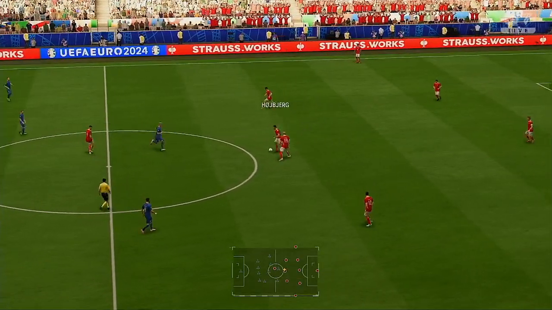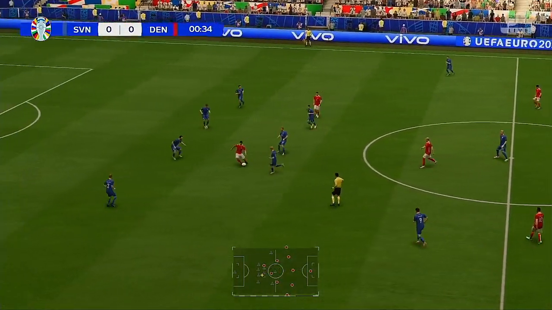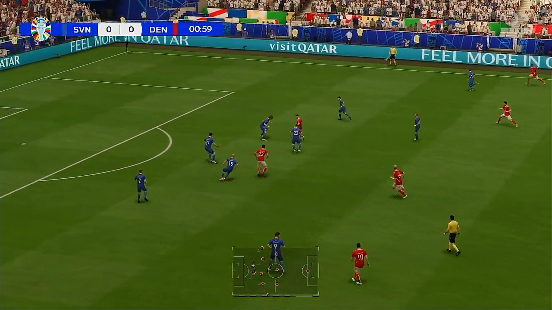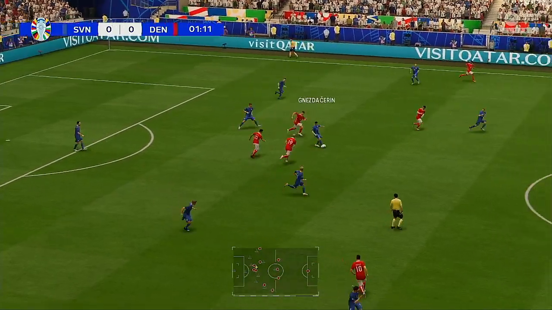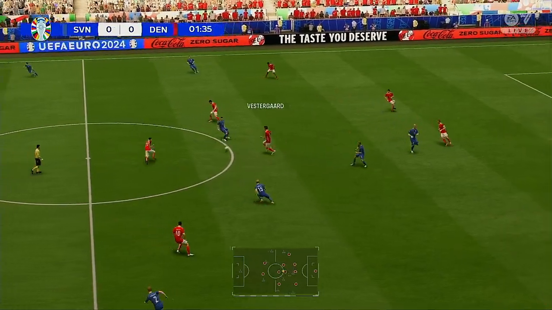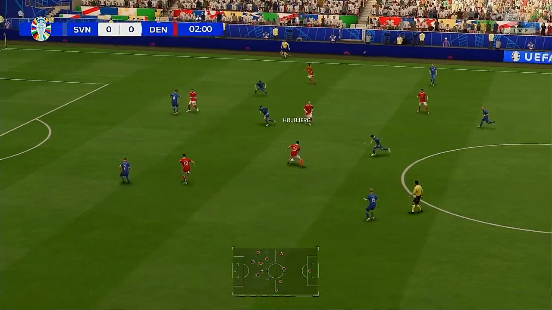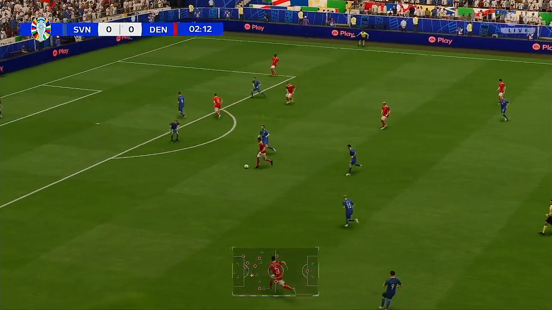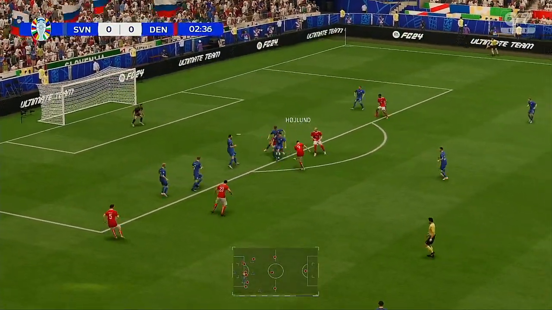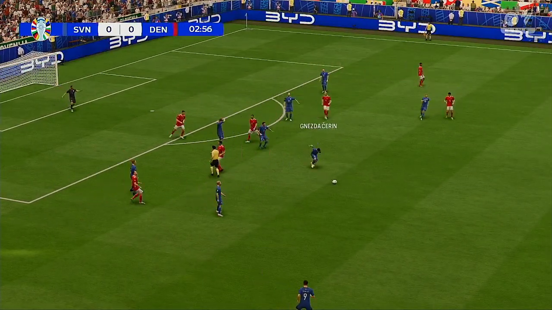And this confrontation is underway. Making use of his physical strength to hang on to it. And possession given away. And now their turn to have the ball. Højbjerg. Well, this could really help the cause. Stopped, a surefire goal. Foul there. Free kick awarded.